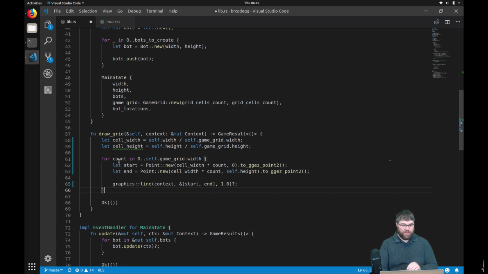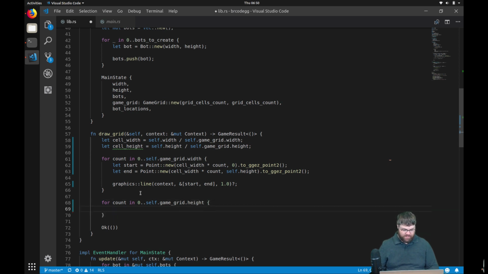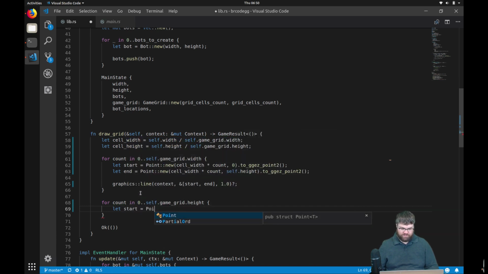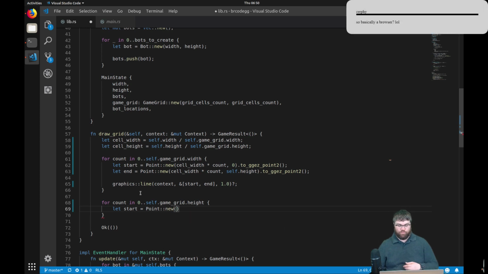Okay, so we have this. We're going to do the exact same for loop down here. So for count in 0 to self dot game grid dot height. We're going to do the exact same start and end. So start equals point new. Now we have the x and the y.